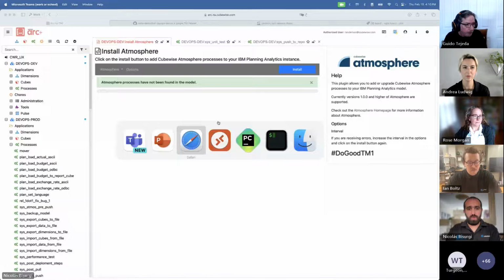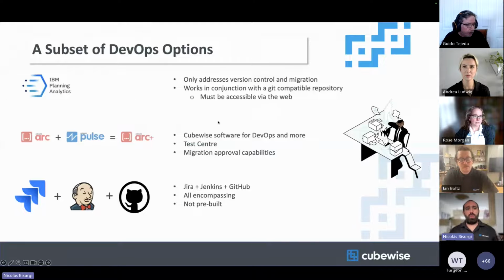Sure. Let me share my screen. Oops, there it is. Okay. So here we have three sets of tools, three possibilities. And the ones we're going to be talking about are these subsets here. This is where the demo is going to be, but there are many more ways in which you can get started in this DevOps journey.